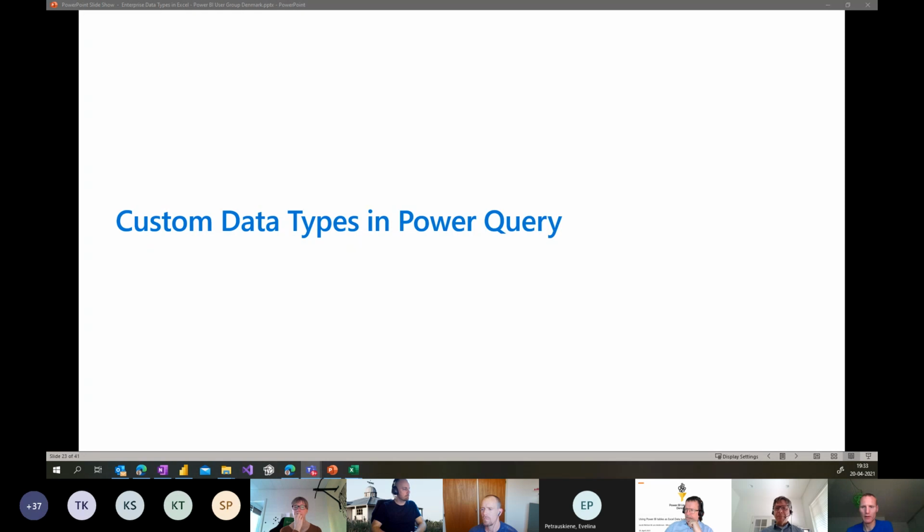Anything else? Yeah, there's also the question here that must connect to Power BI schema in Excel. I didn't show you the full circle, but what happens is that when you go into Power BI Desktop and you publish the data set into a workspace in Power BI, then you need to have, I believe it is, build access or read access to the data set in Excel. And once you have that, then you will actually see the data type showing up in your Excel. So it's of course important that you are logged into Excel in order to use this.